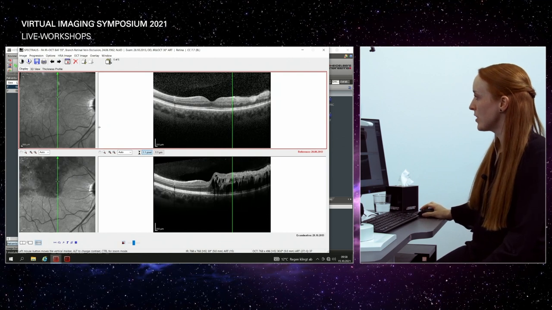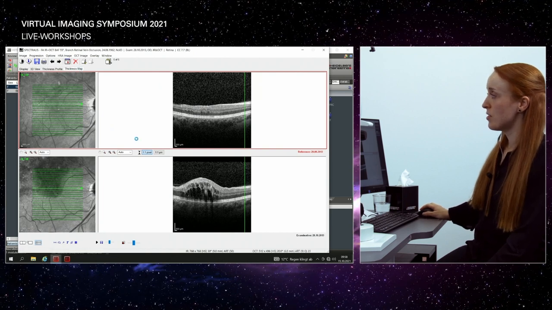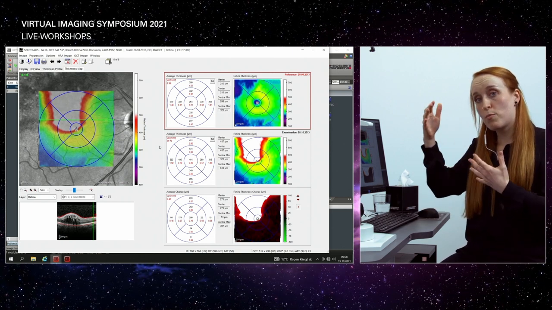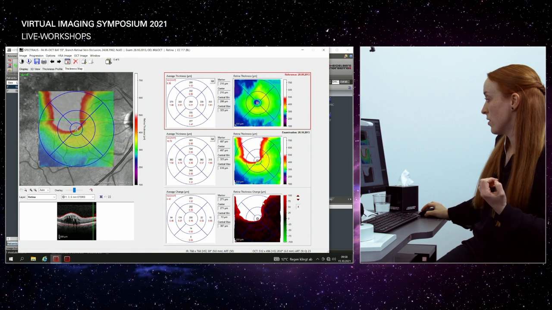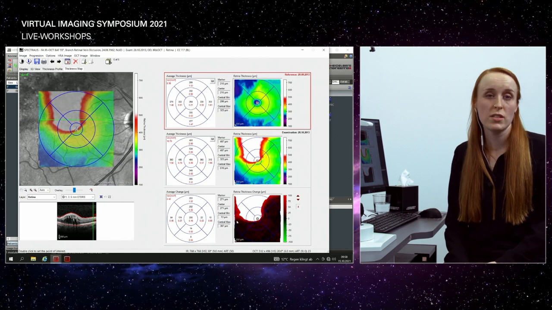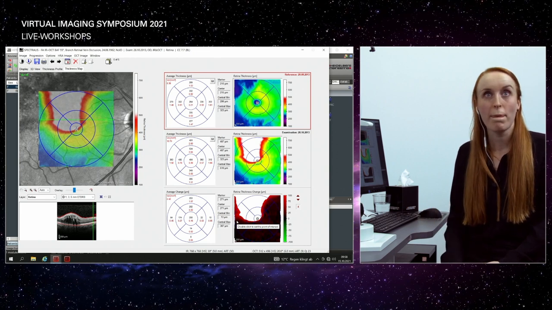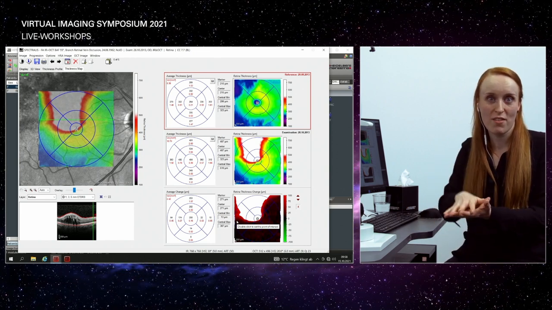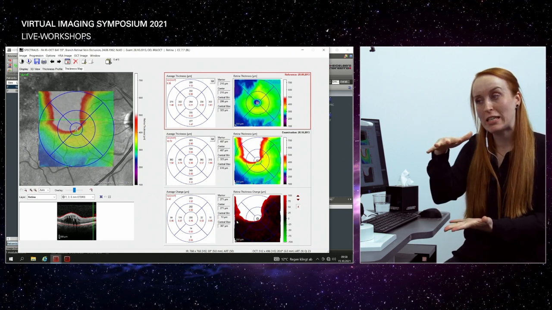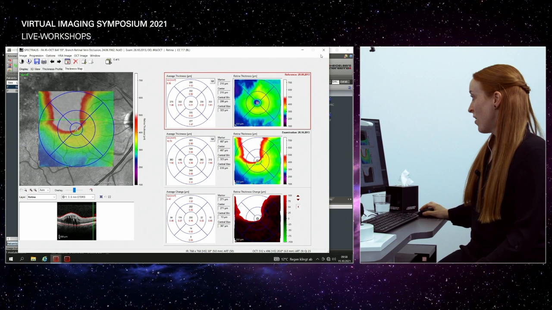But what you can do as well is, if we choose a volume scan, there you can receive some thickness maps out of it. And you can compare both thickness maps of both visits with each other and have this retina thickness change map in the lower right, so that you can see at one look on this if something has changed and in which direction, okay? So yeah, if the retina is getting thicker, if there is swelling in terms of retina, it's not that good. And yeah, if it decreases, then it's good.